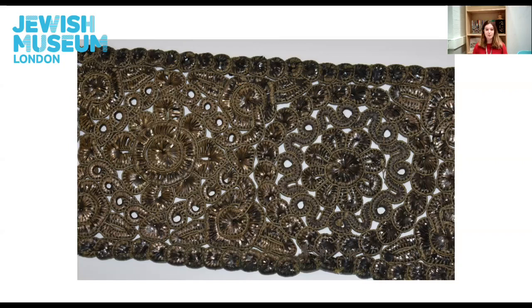The spirals are placed slightly on top of each other. The colour of this atara, as you can see, is brown, and that's due to the oxidisation of the silver. This is one of the few atarot in our museum and the only one complete with the side pieces. What truly distinguishes this object and what piqued my interest in choosing it for this week's Object Talk is its provenance.